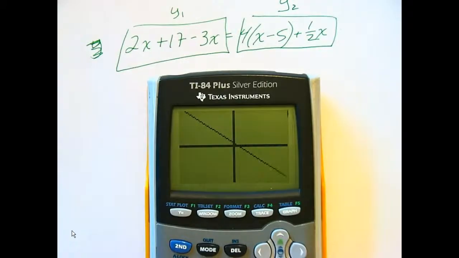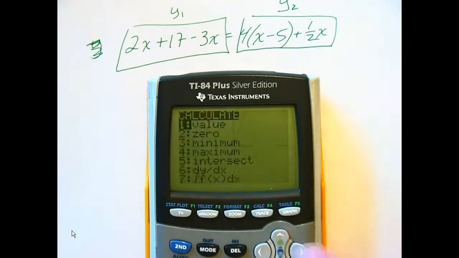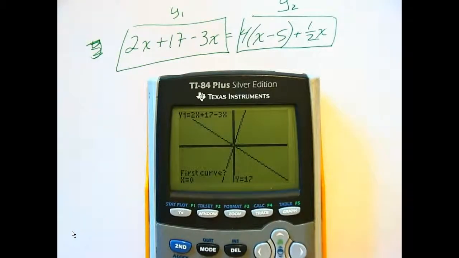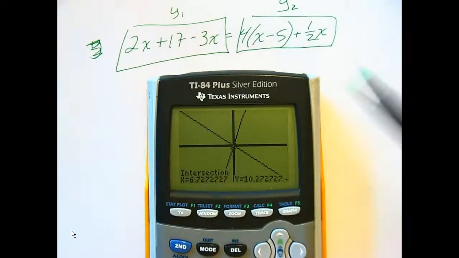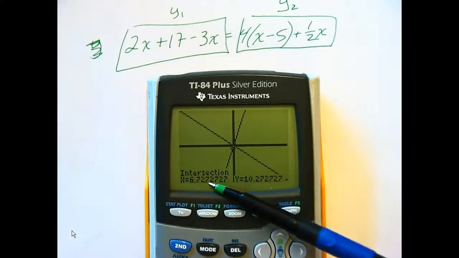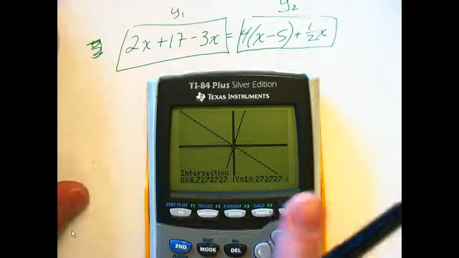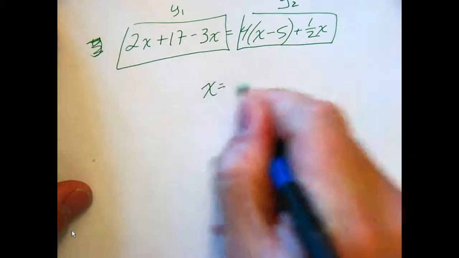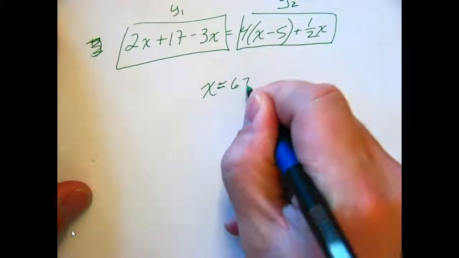It's like you're going higher in the sky, like getting a big aerial view. Okay? That's getting a little too far out, right? I learned earlier today that you shouldn't hit enter while it's loading the line, or else your calculator might freeze. But then calculate. Second calc, or intersect, option 5, enter, enter, enter, and point of intersection. X is 6.72. So in this equation, x equals approximately 6.72.